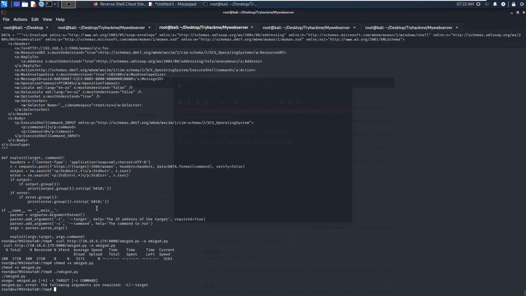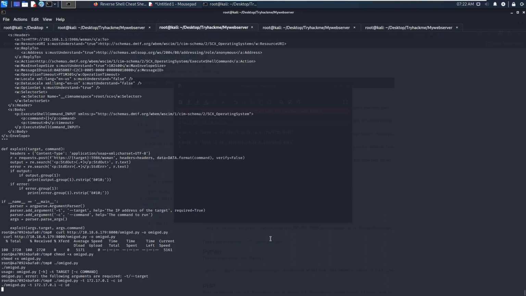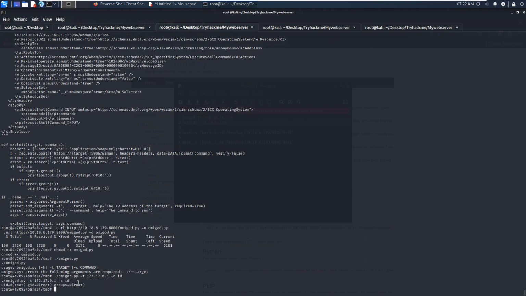However, we need to provide or pass the parameters, the target and the command. For example, we can run omigod.py with the target, and of course we know the IP address of the target, and a command like id, yeah, which is root. So next, I think we can spawn another shell, and this shell should belong to the root user.